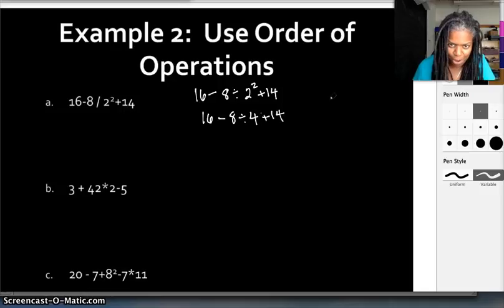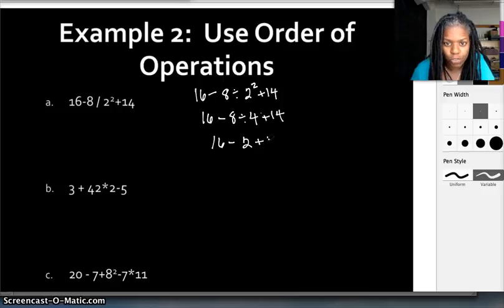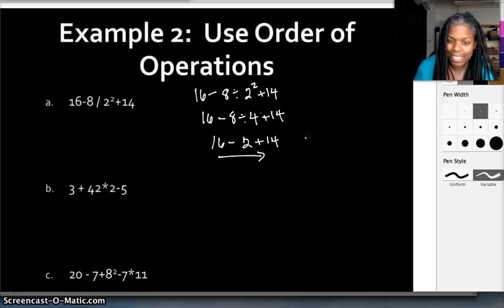Again, I'm still thinking about order of operations as I want to complete this. It's so common. I don't know how many times I'll teach it and then people just go, oh, I'm going from left to right. No, no, no, no. You need to make sure you keep in mind the order. So the next thing we need to do is division. So 16 minus, what is 8 divided by 4? 2, plus 14. And now, since I'm left with addition and subtraction, and we know that those are equivalent operations, we just go from left to right. We don't take this first and then go, okay? So 16 minus 2 is going to give me 14, and then 14 plus 14 will give me 28. So my final answer is 28. All right?